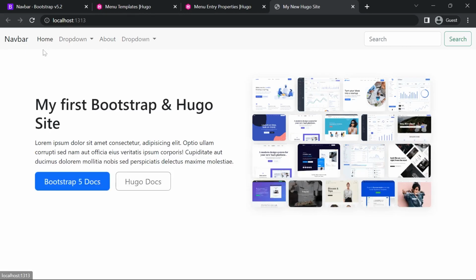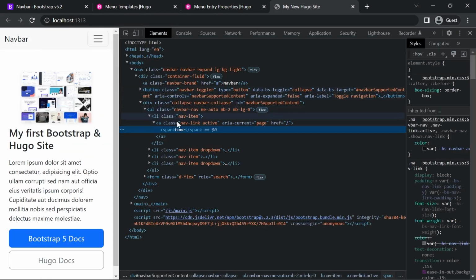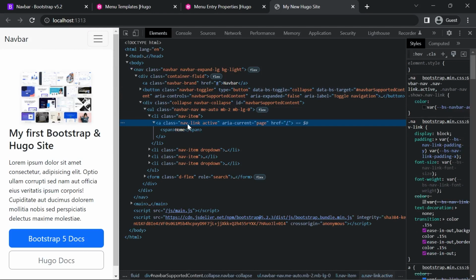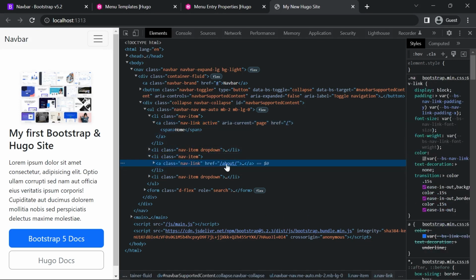So now in the browser, we've got our home working and it's actually an active link, and we've got our about page. We haven't actually set up the dropdowns yet. That's why they're being duplicated. If you right click and inspect, you'll see we've got nav link and active, and also aria current page, which is for our assistive technologies. So the home is looking great. And then we'll go down to our about page and you'll see it's just a standard nav link with the URL. So that's working perfectly. Now we can get onto the dropdown.